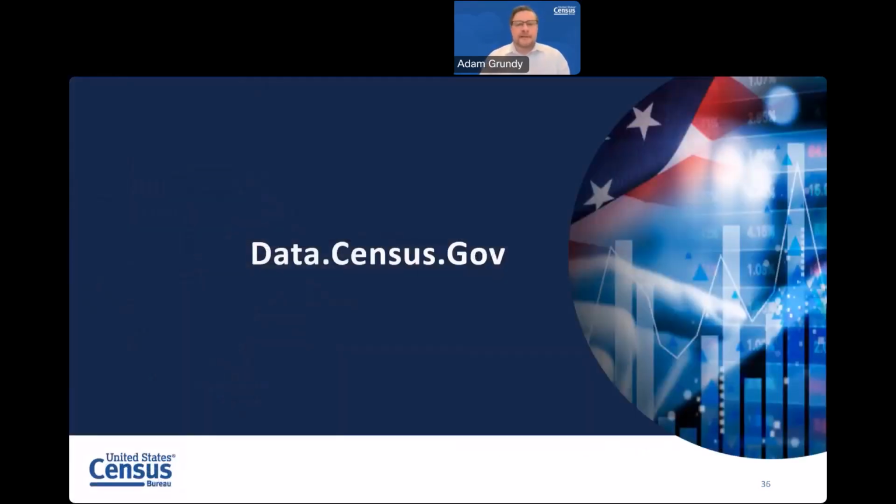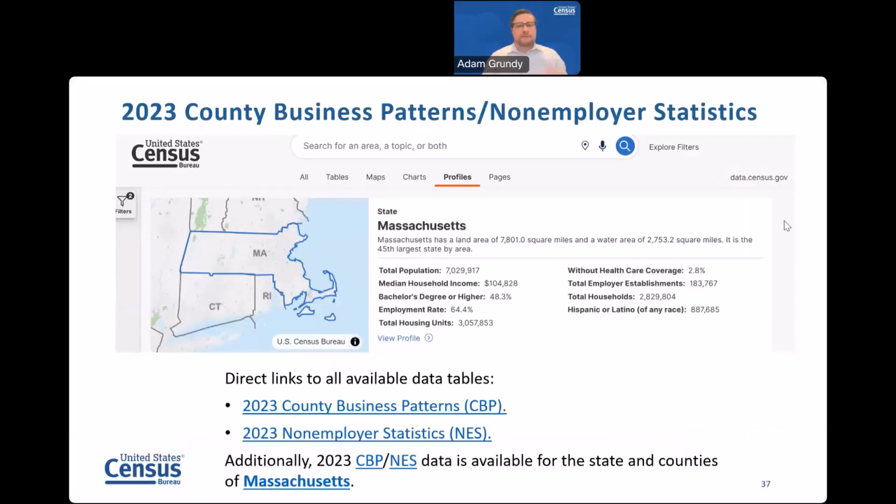All right. Next up is data.census.gov, which is one of our main data dissemination platforms. On this one, we have a data display of a state profile for the state of Massachusetts. And basically what you're seeing here on your screen is a couple of different things.